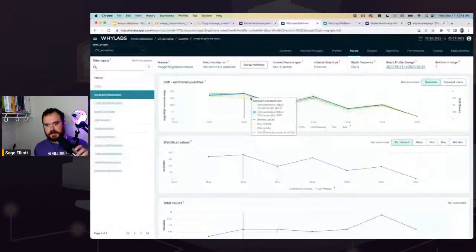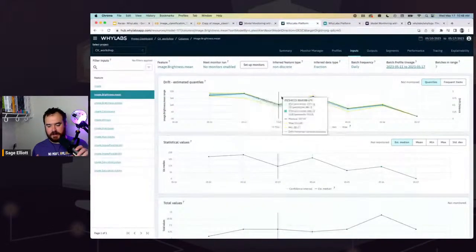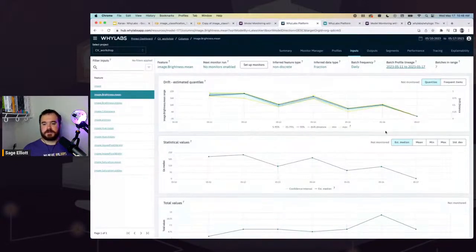So there's probably, in this case, something wrong with our images. We'll actually investigate this and find out what it is. But maybe someone turned off the light in the factory, like I was saying, and now all of a sudden the images are way darker. So this is cool. We can visually see this, but we don't always want to be manually checking every day or anything like that.